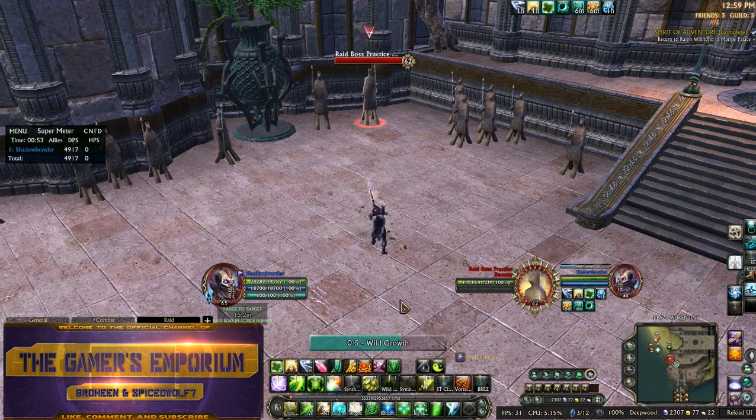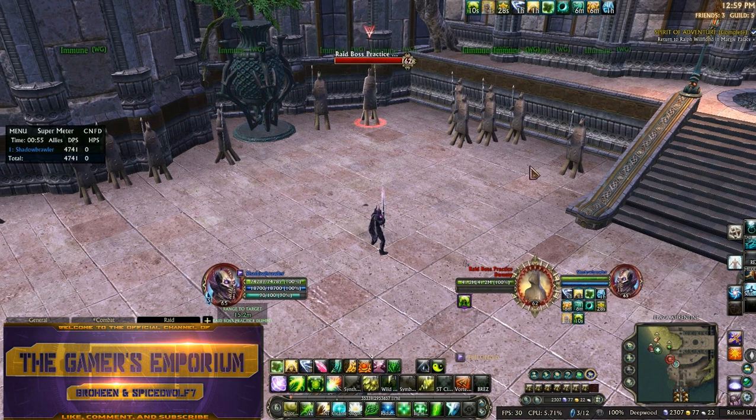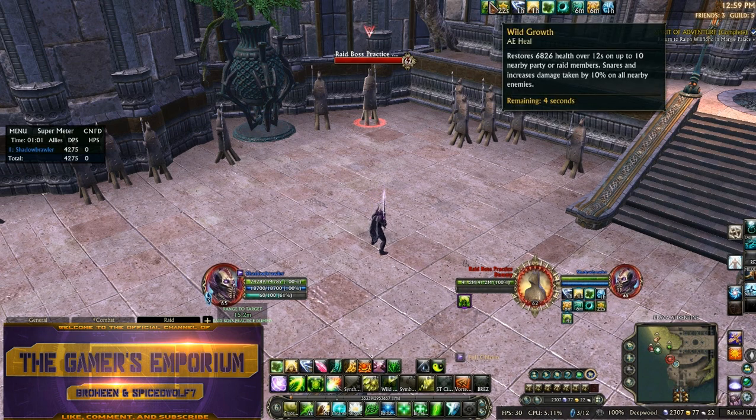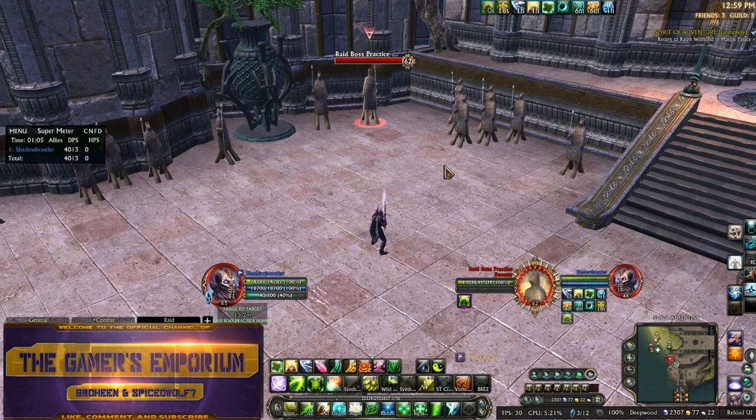Wild Growth can go up, and it'll heal over 12 seconds on up to 10 nearby party members. Also increases damage taken on the enemies by 10%. So that's crucial, especially when you're in your last 30%, or really you can use Wild Growth right off the bat too. It stacks with some things, so it depends on how you want to use it, but anywhere really is fine. Depends on how your group wants you to use it.